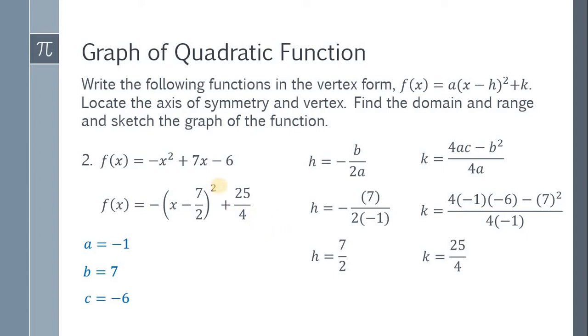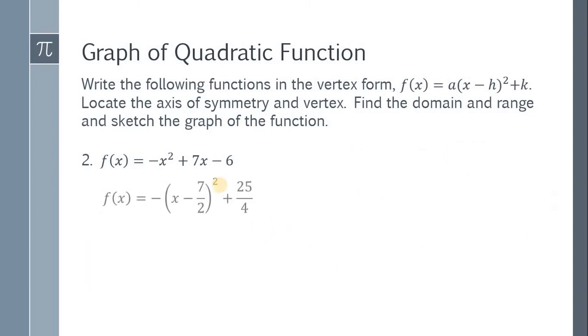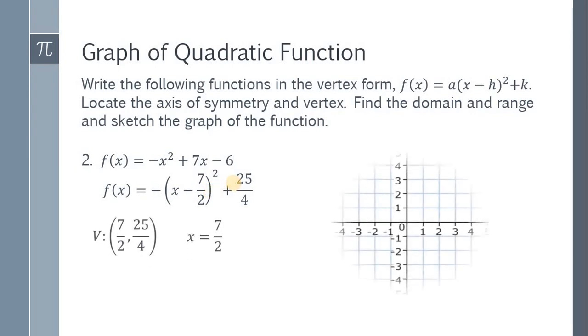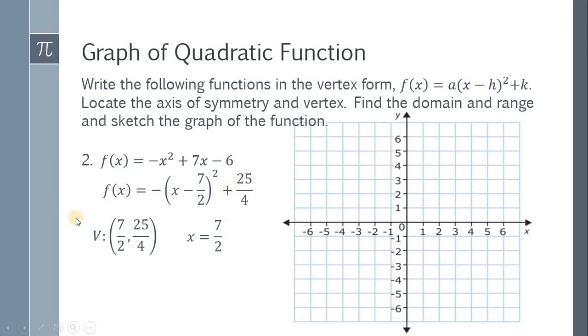Okay, let's continue. We are now ready to graph the function. So, ito na yung ating vertex form, yung vertex natin, at yung ating axis of symmetry. Now, let's have the Cartesian plane. I-graph natin yung ating vertex. Yung ating vertex is at 7 over 2, 25 over 4. Now, yung 7 over 2 kasi is equals to 3.5. Kaya nasa kalahati siya ng 3 saka 4. And then yung 25 over 4 in decimal, ito ay 6.25. Kaya siya nandoon sa mas mataas ng konti sa 6.